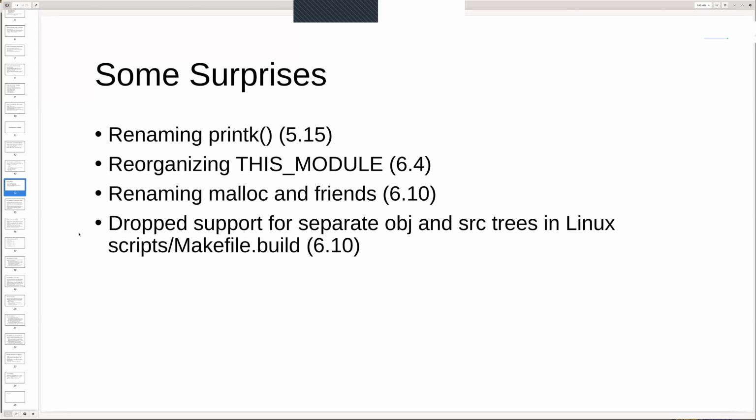We worked around that by creating a tree of symbolic links so that we can now compile with obj and src having the same value. Previously, we could make them separate values so that we could point src at the parent main. As I said earlier, the main source code for the cryptographic implementations in the kernel module is the same as for the regular library, so we were just pointing src at our main source tree. We don't have that option any longer with 6.10.